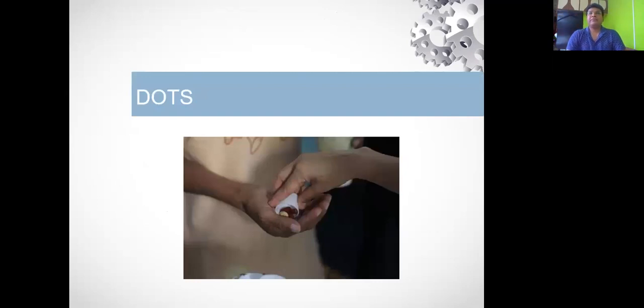So DOTS is nothing but directly observed treatment, short course, which is the expanded form of DOTS. So why is there a need for this DOTS? As you know, when you talk about the symptomatology of tuberculosis, the patients commonly present with evening rise of temperature, low-grade fever, cough extending for more than 3 months or 4 months, which is not being cured with other drugs. Then there is malaise, decreased appetite, loss of weight, and so on and so forth. And it's diagnosed as tuberculosis, right? So these are the primary symptoms. ESR is also very high and all those things.